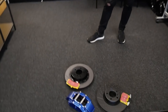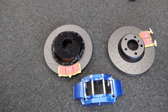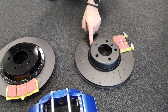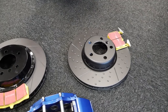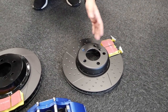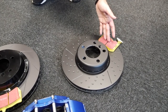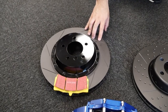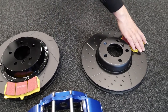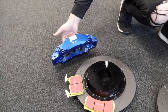Talk us through the comparison. On your left is pretty much identical to what we fitted before — the EBC dimpled and grooved pin drive system, which replicates the factory setup. That's what you currently have on the car. You can see the surface area; it works quite well for fast road use for the power you've got. Now we're moving to a complete two-part floating setup rather than the pin drive. It's a larger volume disc — 355mm — a much wider pad with two grooves rather than one. And you can see the surface area difference. At the minute you have a single piston, and now obviously we're going to the six-pot setup. It's a pretty impressive setup and it will look amazing on the car.